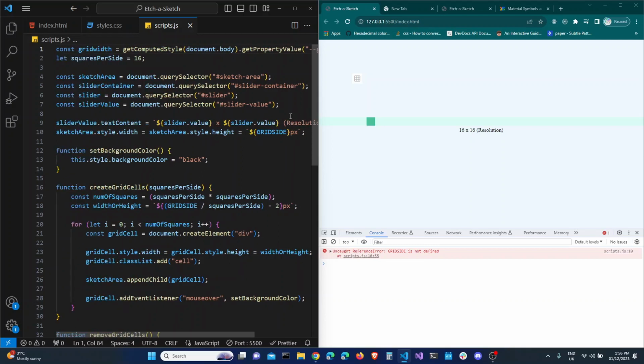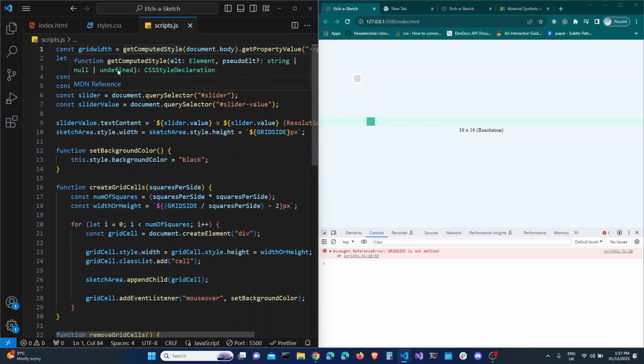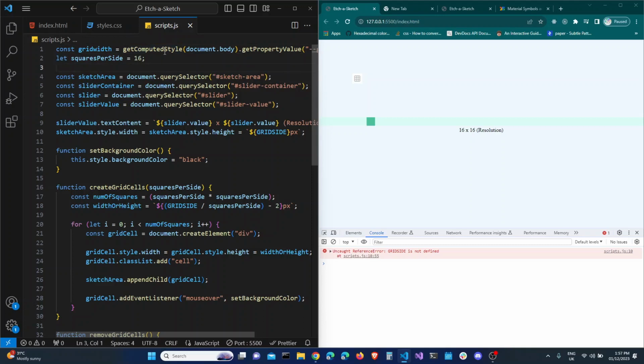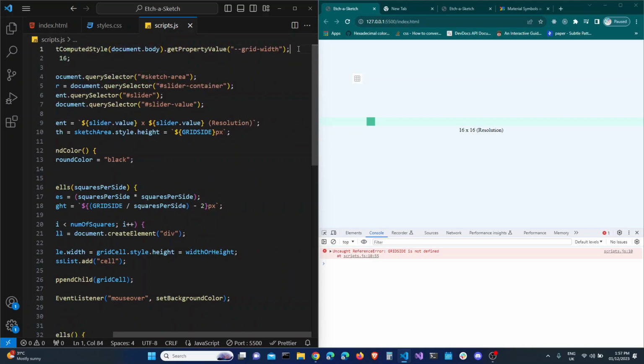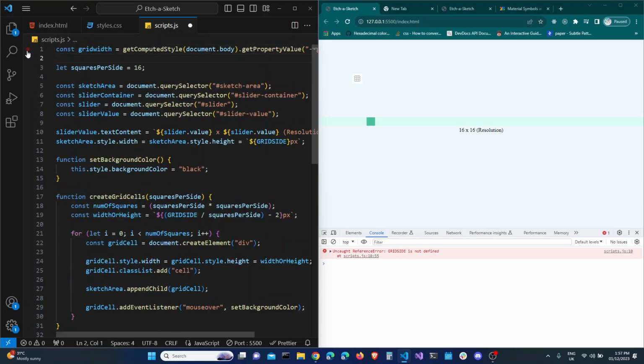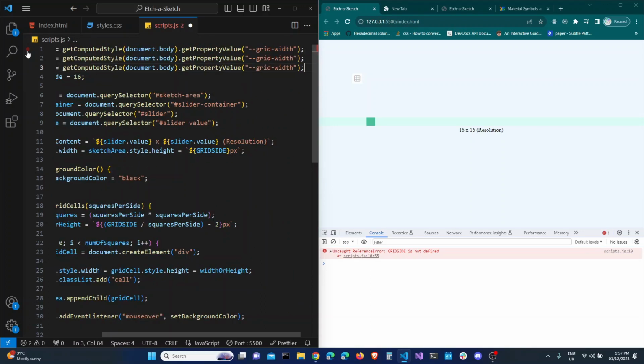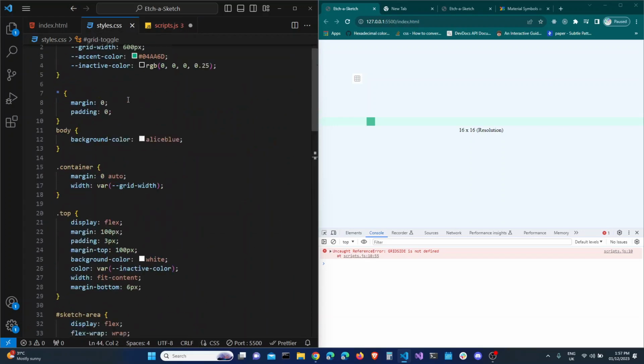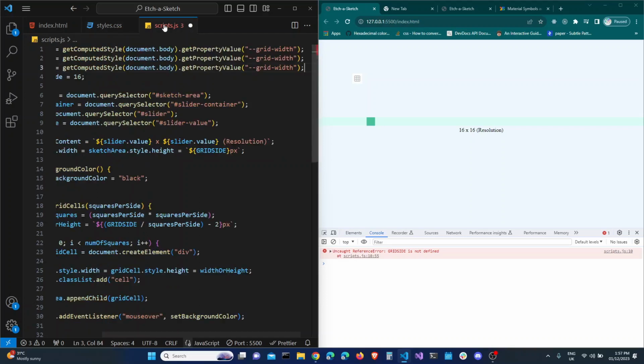Okay, let's save. And I think the next thing we need to do is change. Okay, let's do it this way. So let's pull the rest of the properties. Let me just copy this, Control C, enter, Control V, Control V. Because if you look into our styles, we have 3 variables we declared.